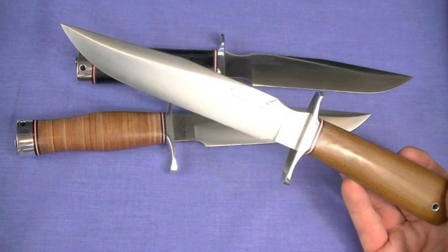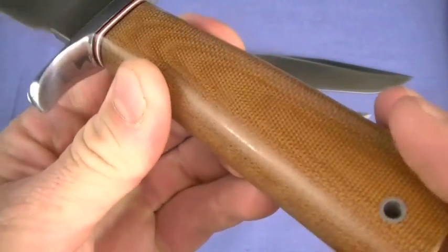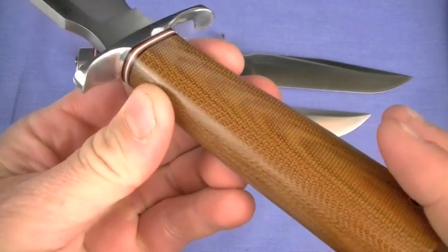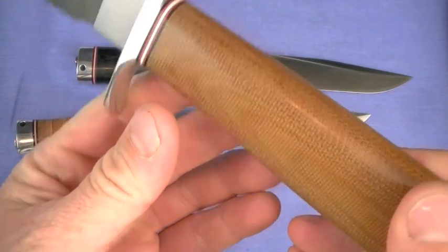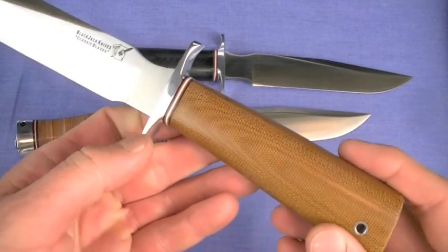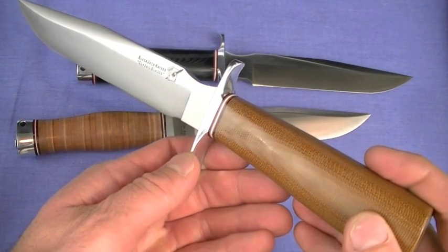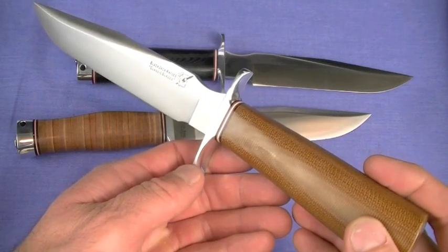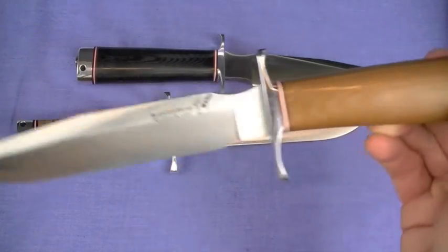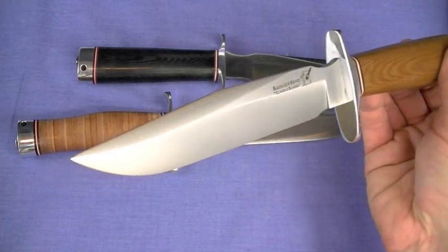I was going to say, when you talk about absolute fighting knife capability, then you could make a case for, well, I want really ultimate traction back here. Perhaps a compromise given to style with the micarta handles, the leather stacked handles, any of them for that matter. Ultimate traction in my book is really high traction G10. Is that the most gorgeous looking fixed blade knife out there? No, it just wouldn't look nearly as cool as this, but it might be a little bit more functional.